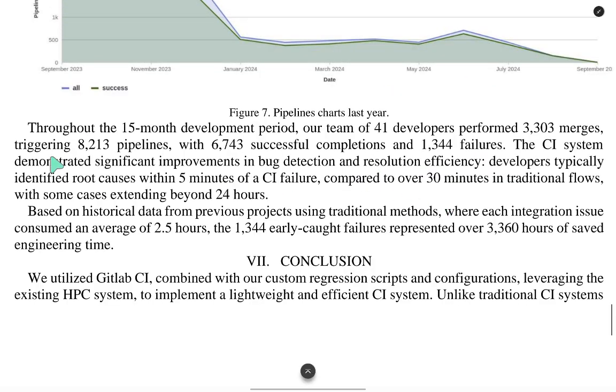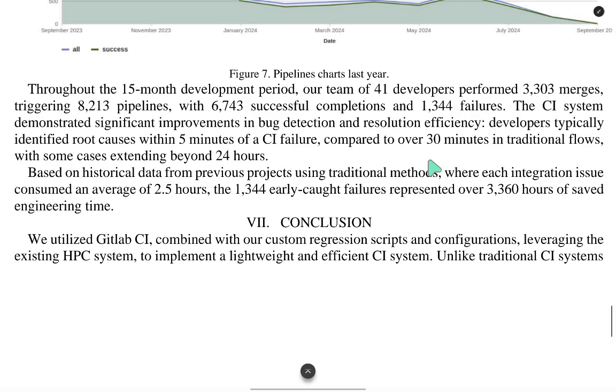The CI system demonstrated significant improvement in bug detection and resolution efficiency. Developers typically identify the root causes within 5 minutes of a CI failure, compared to over 30 minutes in traditional flows, with some cases extending beyond 24 hours.